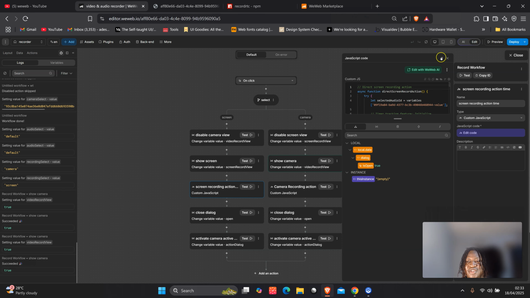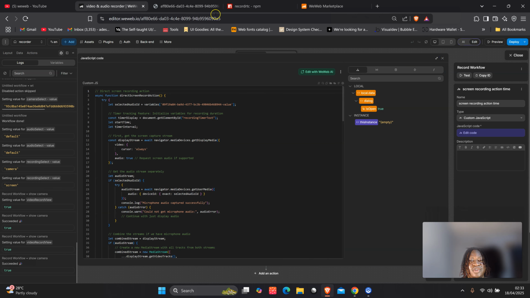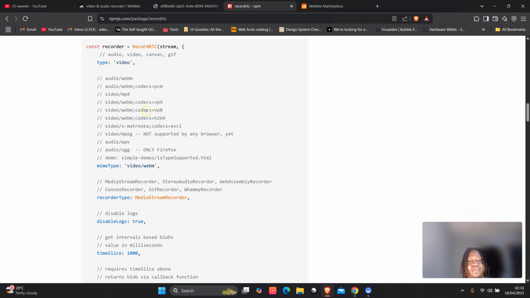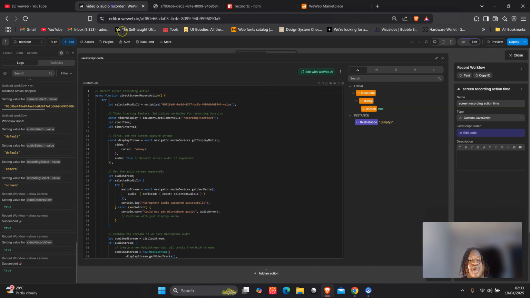We have this, like I showed you in the code. It has screen, audio, and video, and they just all have minor differences, especially the screen and video. I think we have some significant difference because what they're capturing is different. One is a screen of your device, one is a video of yourself.